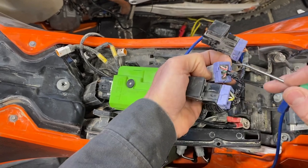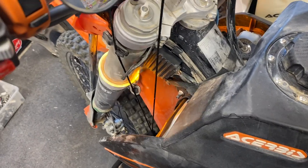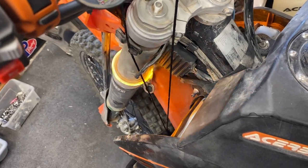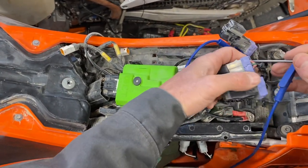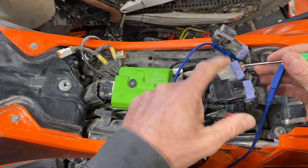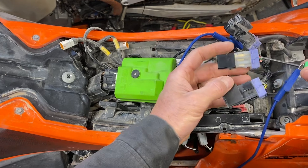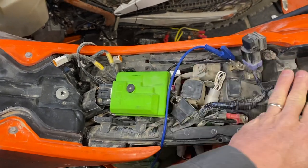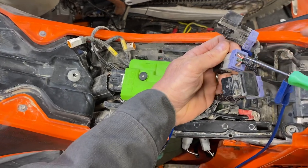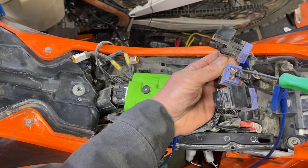But if I go over here to the lighting circuit and I touch it — you heard the relay activate and my lighting is on. And it's off. And now it's back on. So I can test my lighting without starting the bike or without worrying about that timeout. When you turn off the bike, you'll have like a 10-second courtesy — this relay is energized, grounded by the ECU — so that'll stay active for about 10 seconds and you get a few seconds of lighting. But if you wanted to screw around with it, test something, check something out, and did not want to run your bike the entire time, you could just take the lighting circuit and ground the control side — that's the coil side of that relay. The other side on the left is 12 volts and constantly hot. Ground that out, and you have activated it.